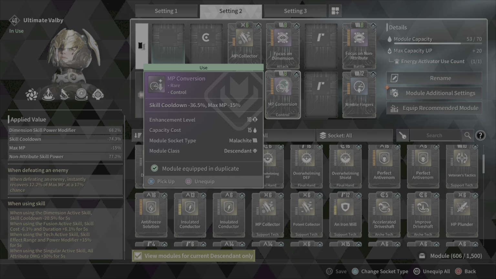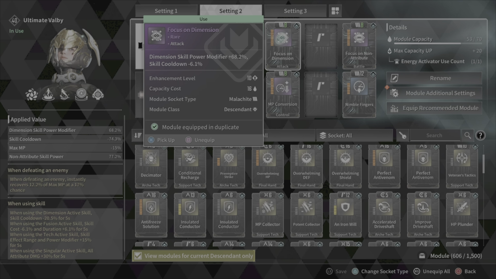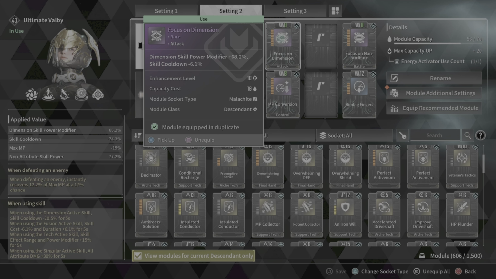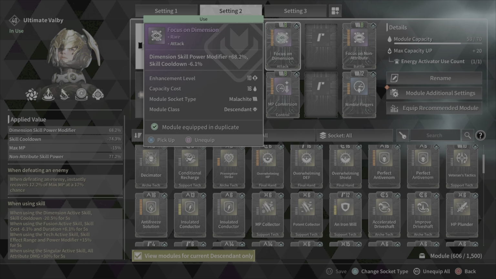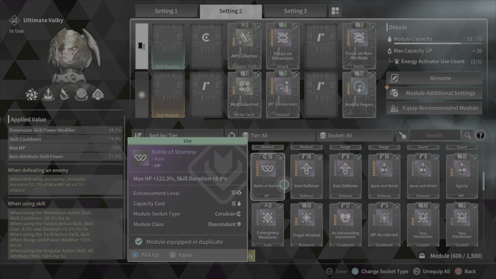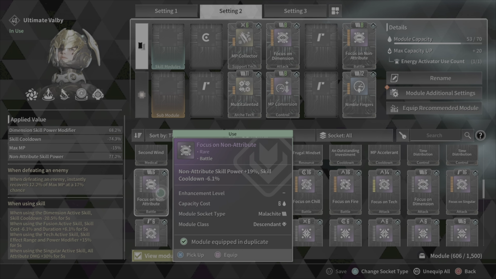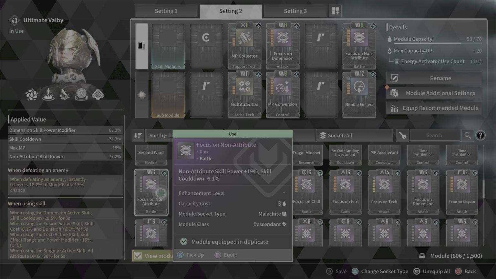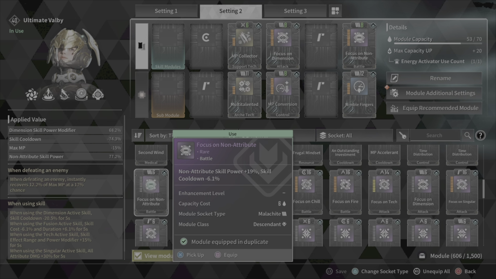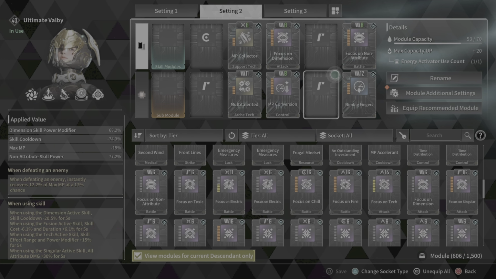So you got MP conversion, you got your 2 Focus on Skills, and the nice thing about the Focus on Skills is you don't need a hero that you've catalyzed over and over again, because you get the full 6.1% if you haven't leveled that up at all. I believe I should have some here just to show you. I have a Focus on Non-Attribute here that still shows the skill cooldown 6.1 with only the 19% damage, which you don't really need if you're just farming. So it absolutely does work at really low levels.